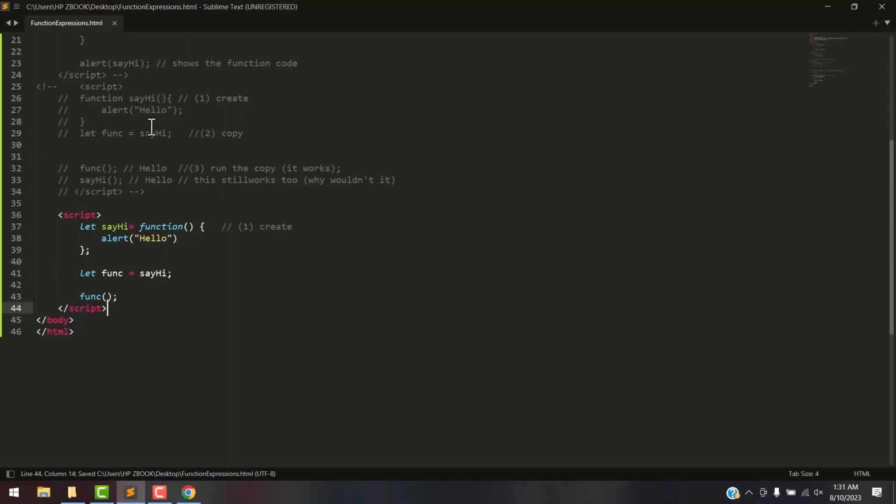Regarding the semicolon at the end of a function expression, it is not a part of the function syntax. The semicolon is recommended at the end of the assignment statement, whether it is for a simple assignment or a function assignment. It ensures proper separation of statements and prevents potential issues with JavaScript automatic semicolon insertion. So even though function declarations don't have a semicolon at the end, it is common practice to add it at the end of function expressions to improve code readability and prevent unexpected errors.